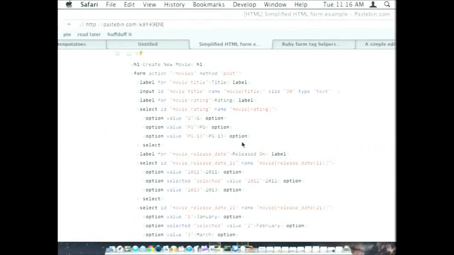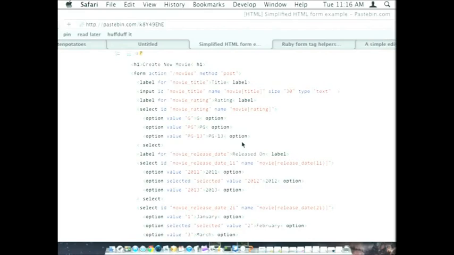Okay, great. So we have the opening tag of the form, which gives an action. And the action is basically the URI that the form is going to be submitted to. And then there's a method, which in this case is post. Right? Remember we talked about get, post, put, delete, the basic HTTP methods. This one is post.